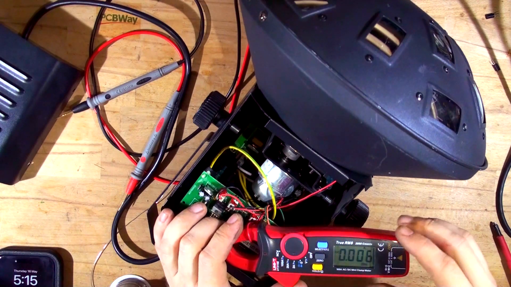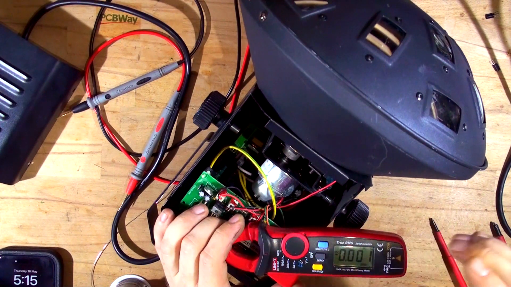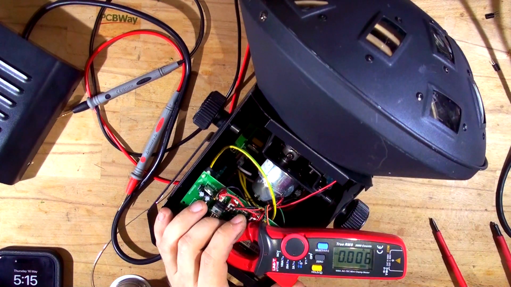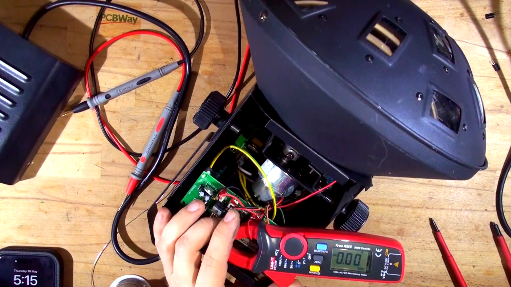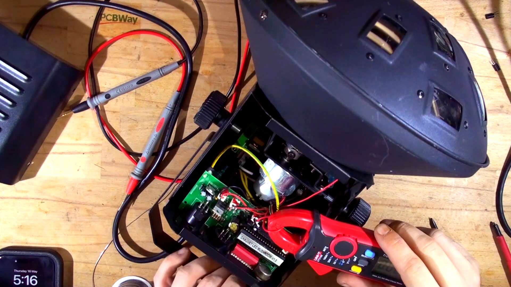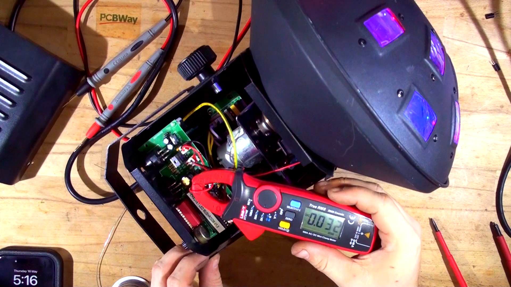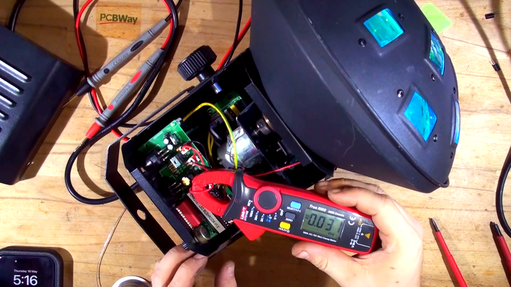Let me grab my clamp meter and I will show you how much it consumes. I've got the clamp meter on, let's try zeroing it out and I'll turn the device on now, turn the sensitivity up as well, and there we go got it working. You can see how much it consumes, practically nothing, very very low current.